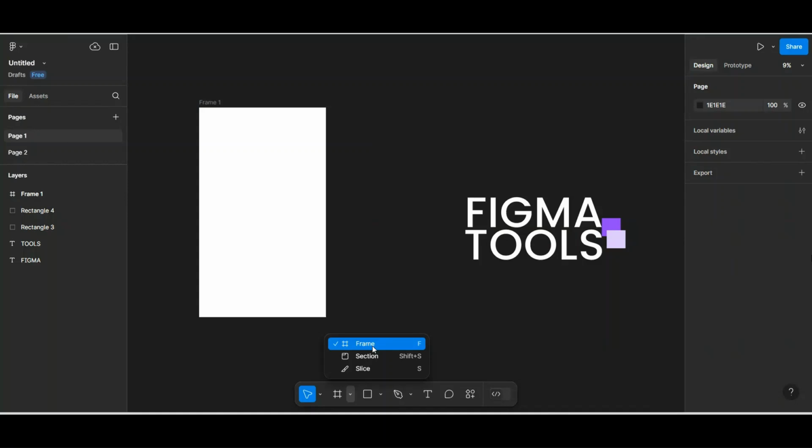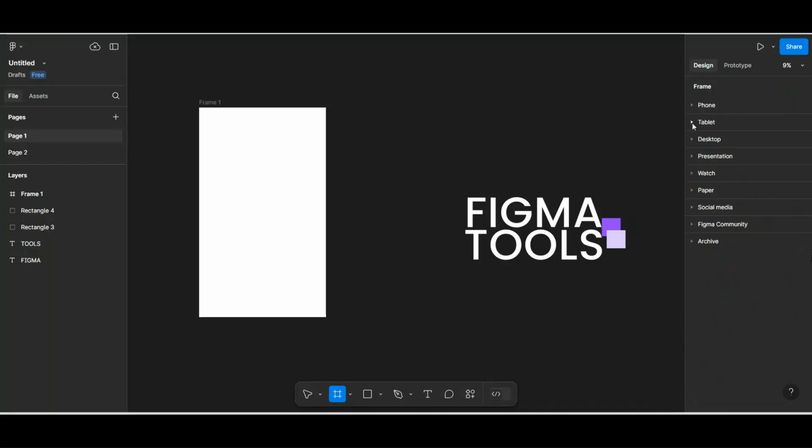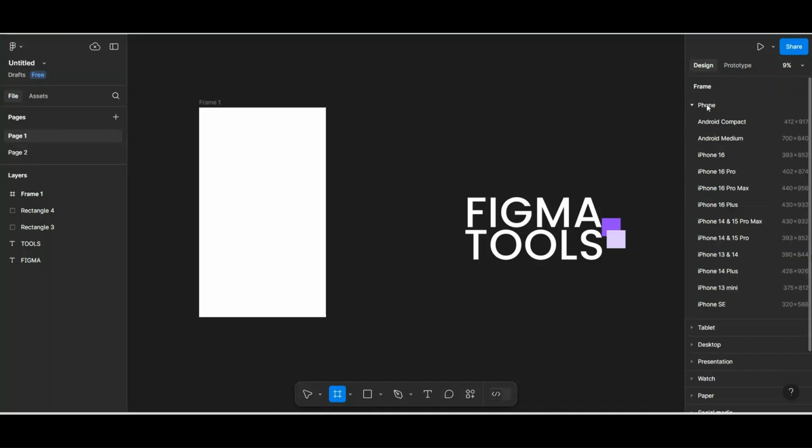Without drawing frames manually, there are pre-made frame sizes on Figma, right? So if you click on frames, you look at this right side panel, right? You'll see frame. So under this frame, you see phone, you see tablet, you see desktop, you see presentation, you see watch, you see paper, you see social media, you see Figma community and archive. So these are different frame sizes. Under phone, you see different phones, right?